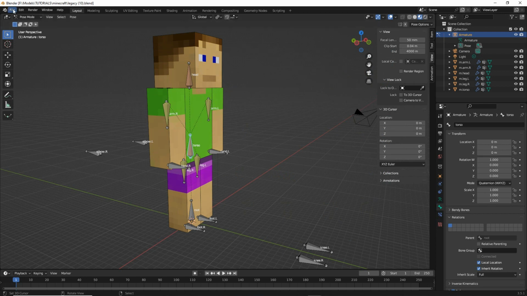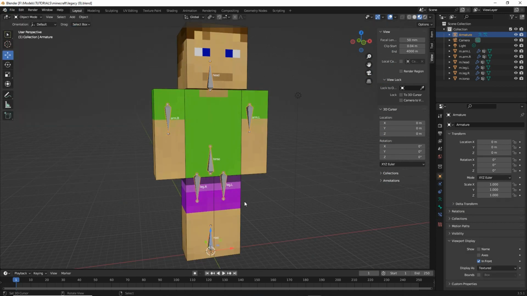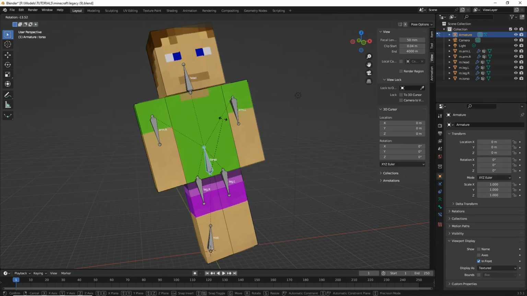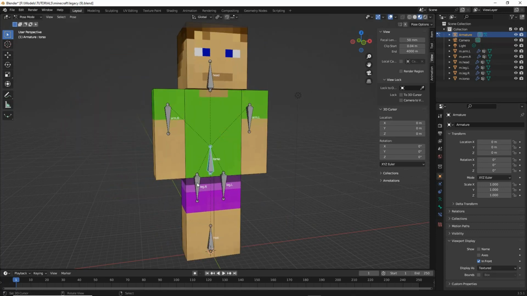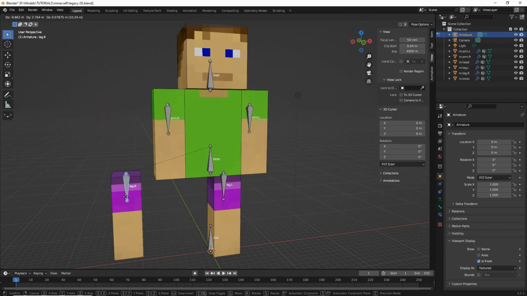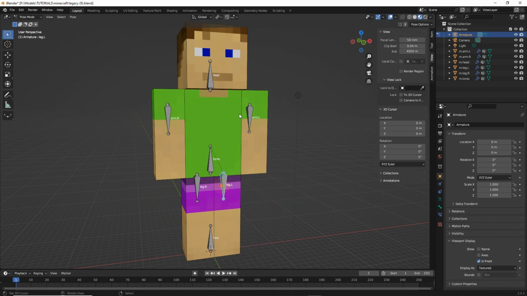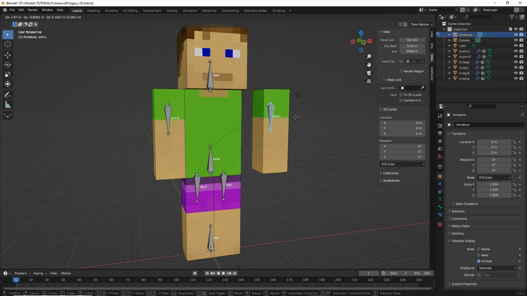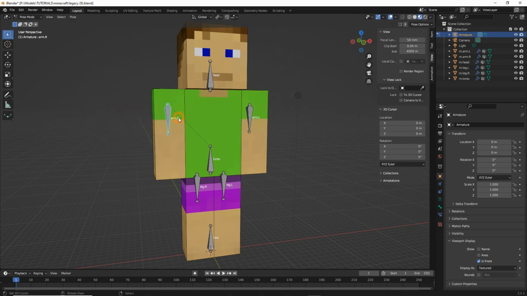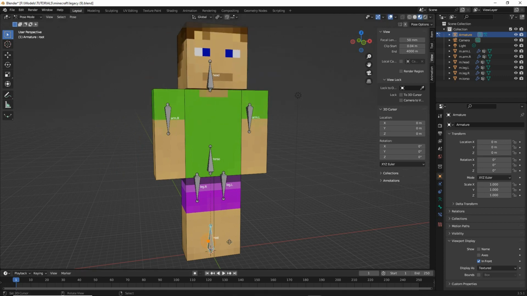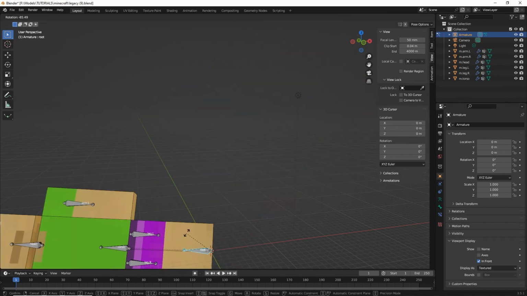So as a comparison, if we go back to the original, so this is what we had originally. Pose mode. So we're selecting torso, pressing the G key, that will move us. R key will rotate us. R key, G key, R key, move, rotate, move, and then of course root, move, rotate.